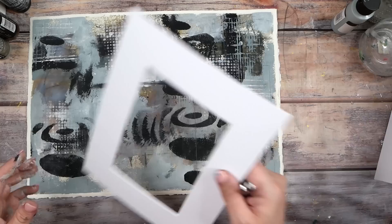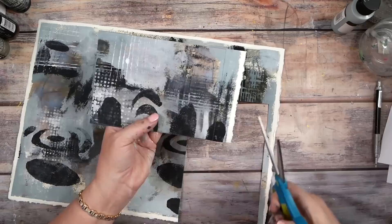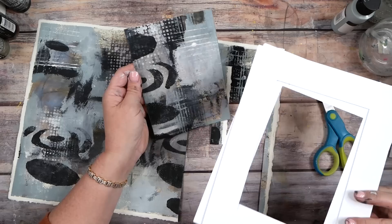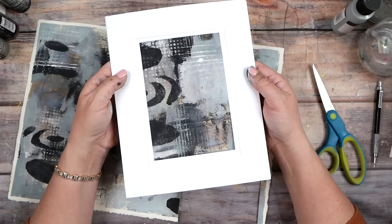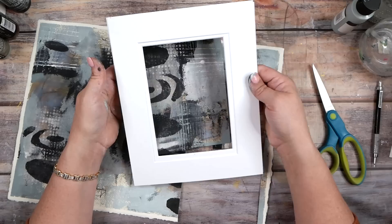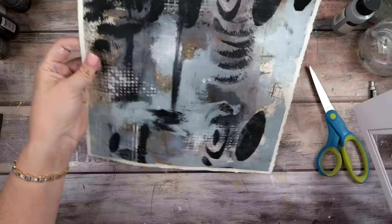Let's go ahead and cut that out and then come back to the other pieces. I like cutting it a little tiny bit bigger than what I expect my end piece to be — that gives enough space to frame it, which is why I want the larger mat. Look at that — if we frame that out, that's amazing! That's exactly what I wanted. I actually don't feel like that needs any extra mark making. Now I'm going to search out more pieces in this and see maybe I want this size, and then smaller pieces.